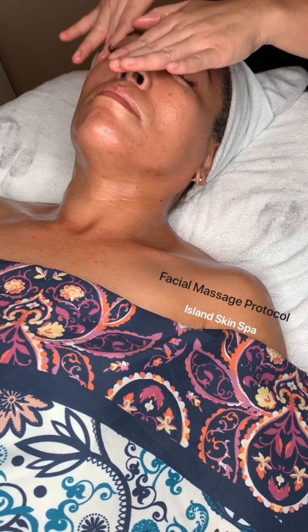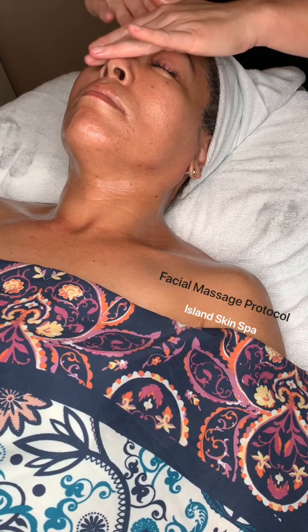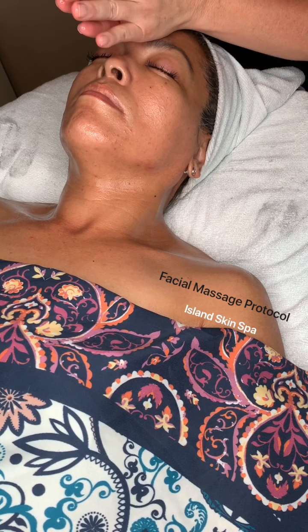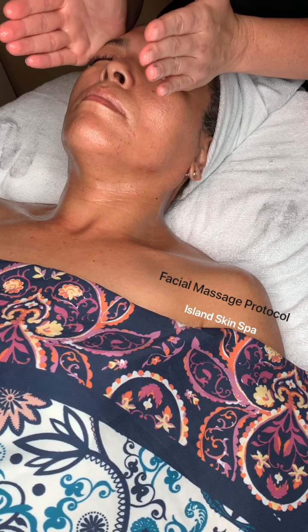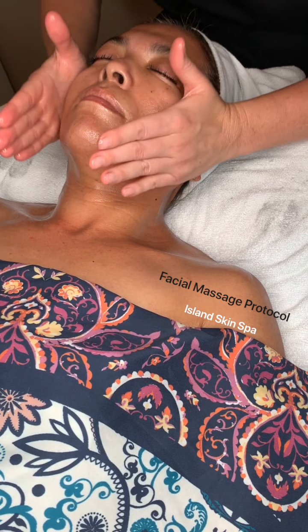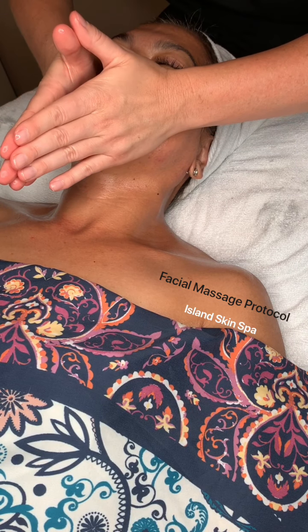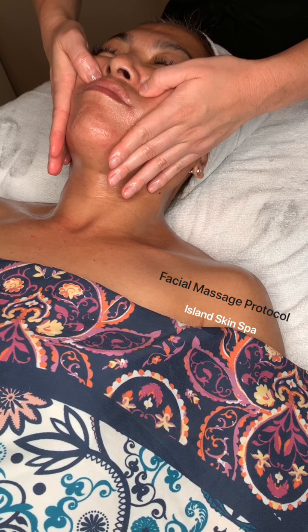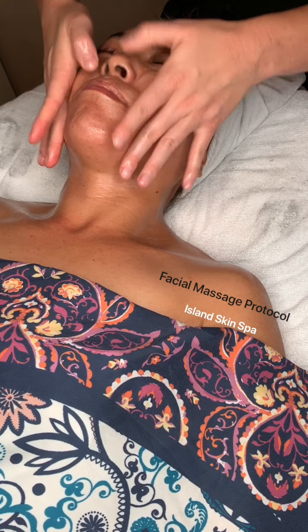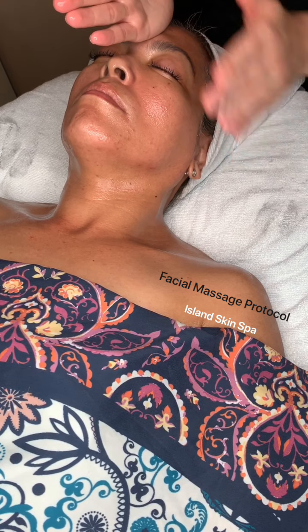I can go back to roll padding, and what we're going to do is what is called prayer hands, where we're going to meet in the center here, and we're going to split across the forehead or down along the sides of the temples, meeting up back to prayer hands here, splitting across her face here, and my thumbs are going to hit those acupressure points here again, and then I'm going back into where I started, and then we're going to meet back at prayer hands.